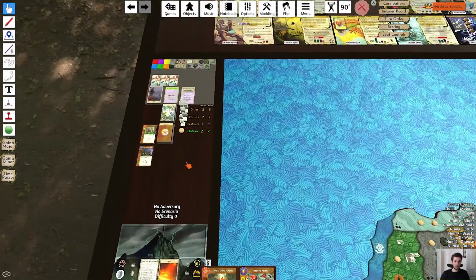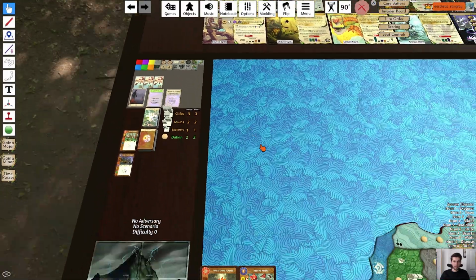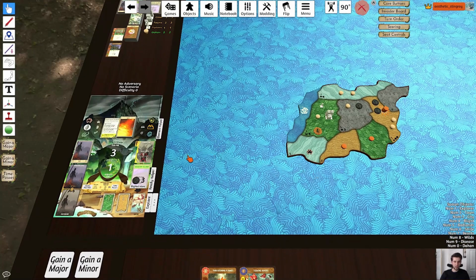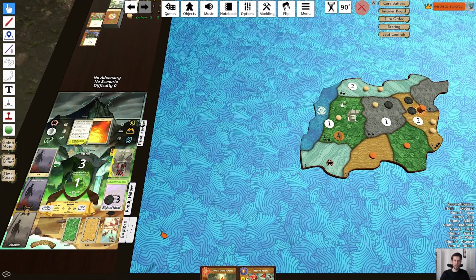How do I remember that? There's a reminder card. I'll just remember. Okay, each Dahan grants defend 1. I'll just do defend token 2, 2, 1, 1. Okay. So they now ravage.